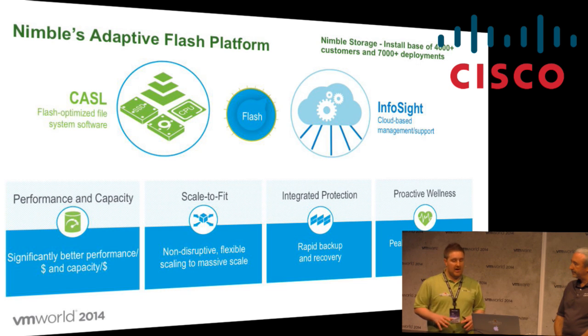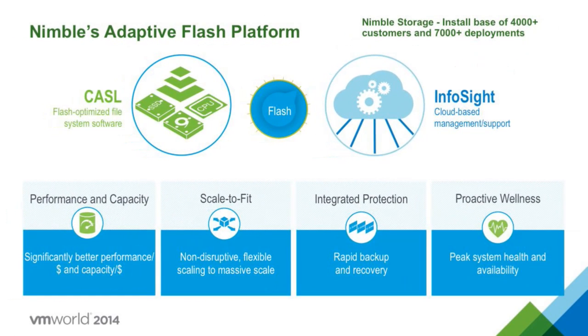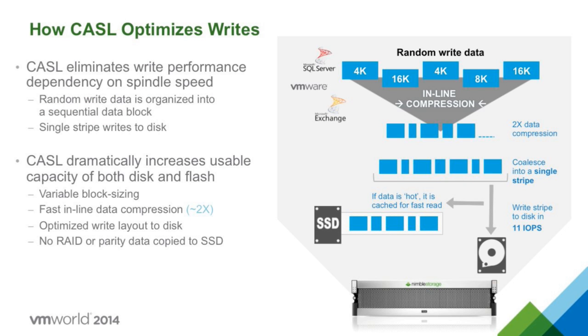We've also got a deep data analytics engine called InfoSight, which allows us to do performance monitoring, trending and analysis of our technology. What that means for us is we've broken the link between performance and capacity, so we can scale performance in our solutions without having to buy more drives. So it's a completely revolutionary platform, but the big thing about it, ultimately, is how we optimize reads and writes.